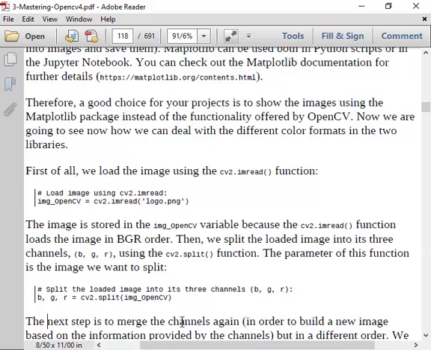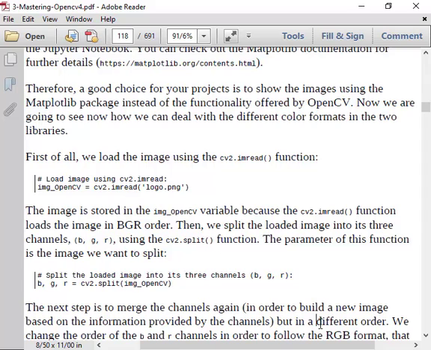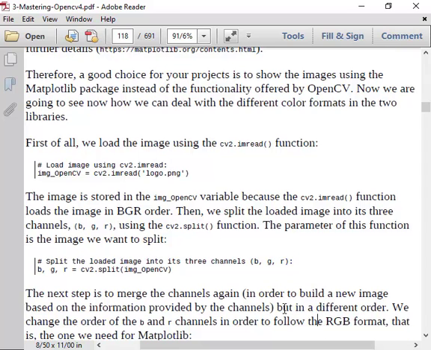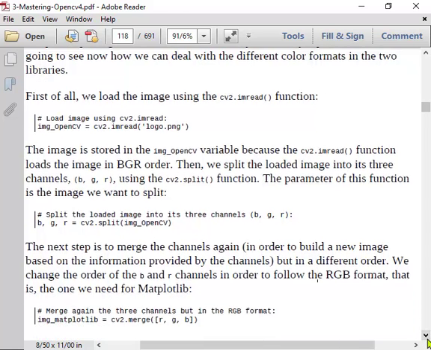The next step is to merge the channels again in order to build a new image based on the information provided by the channels, but in a different order. When we read by image read of OpenCV, the order is BGR. Now we want to change it to RGB. We change the order of the B and R channels in order to follow the RGB format. That is the one we need for Matplotlib.